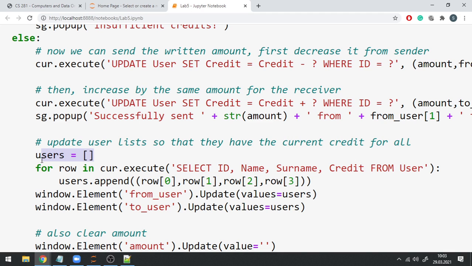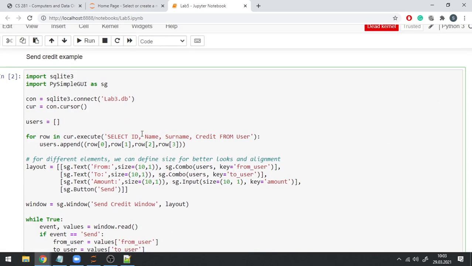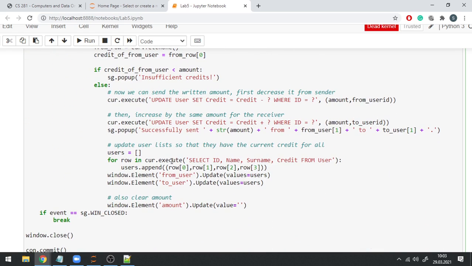We initialize a user list, an empty list, and then we get the users. This part is actually the same as this one, getting the users from the database. But since the users' information has changed, because we updated the credit for some users, it's going to contain the new credit amount.